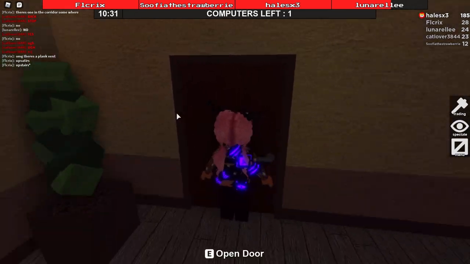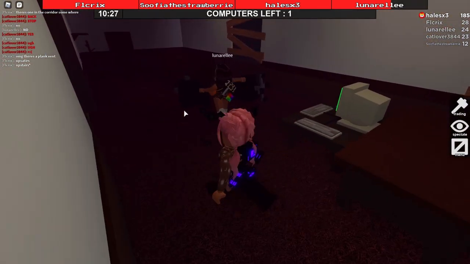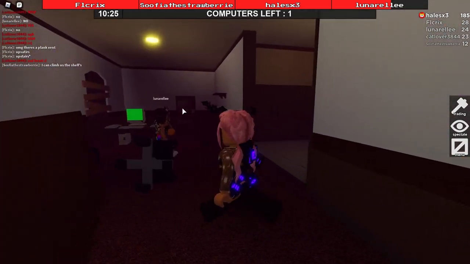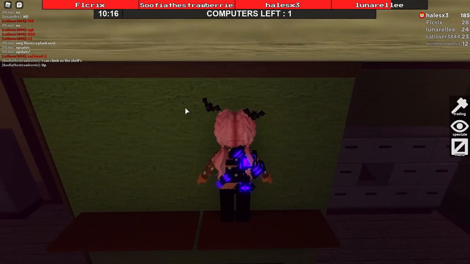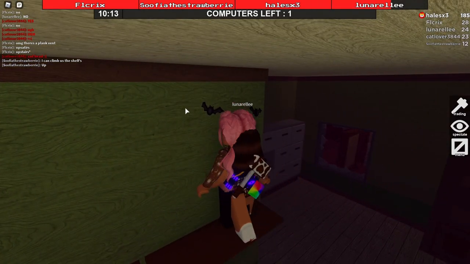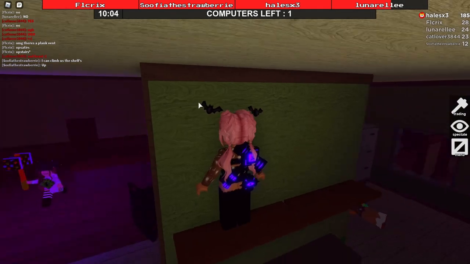I can say that. Oh my gosh, Sophia! You closed the door in my face. Oh, here's another one. Oh no, that one was hacked too already. You can climb on shelves, can you? Oh, okay, that works. She can still probably get us up here though. Will she even notice we're up here?